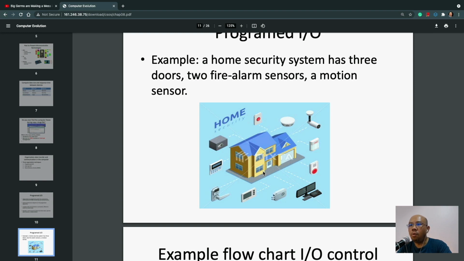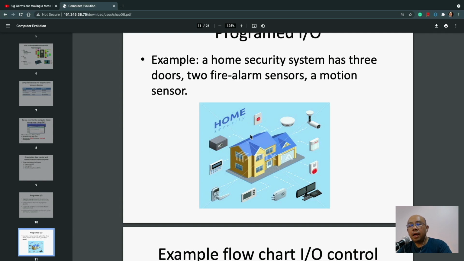When someone opens the window or door, it sends a signal to the home security system. It also controls the temperature or fire sensor, and a motion detector, and is controlled by the main keyboard. This is communication.